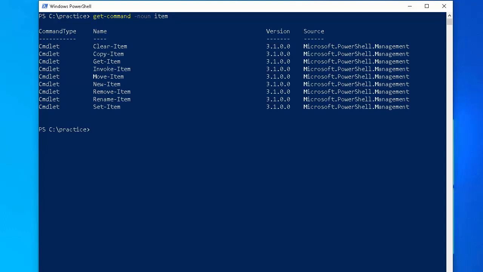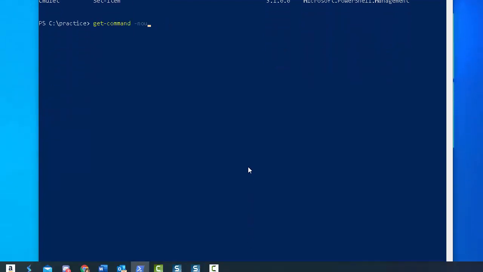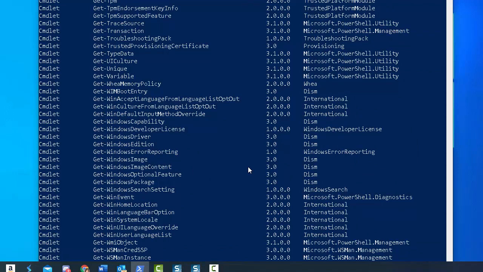So I want to look at more commands in PowerShell, or excuse me, cmdlets. I'm going to run Get-Command, and this time I'm going to say I want to look for all nouns, because remember it's a verb-noun cmdlet, that have the word item in it. And that's going to show me all the cmdlets that actually have the word item somewhere in the noun portion of the name. I can do the same thing and say, well, let me see all the commands that have the verb of get. And you can see there's quite a few of them that have the word get.